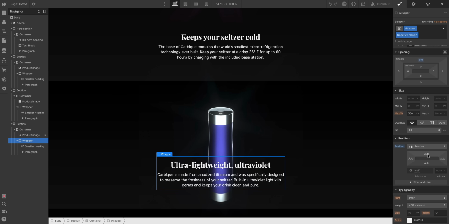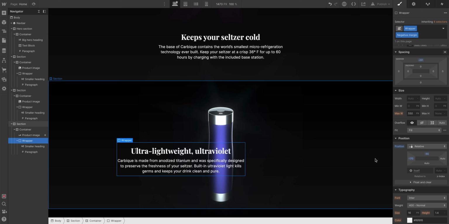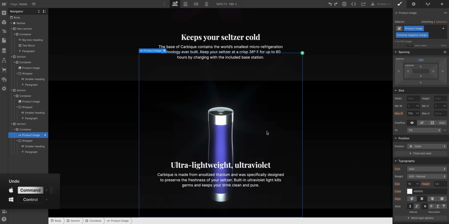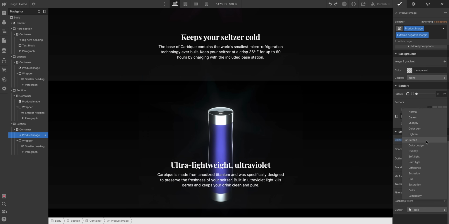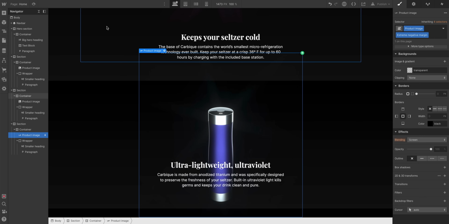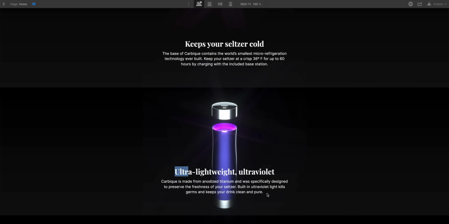Relative position is super powerful. You can use it to move something relative to its original position. So that means if you want to move it up and down, you can. If you want to move it left and right, we'll undo. But notice how if we now select the product image and we change our blending mode, it doesn't matter. The text is in front. And more importantly, besides the aesthetics, if we go to the preview mode and we click and drag, we can now select that text.